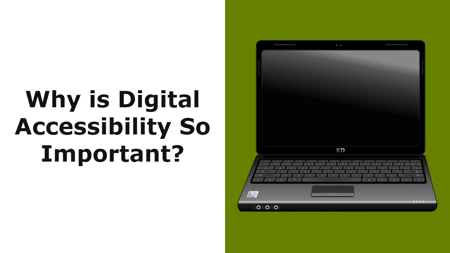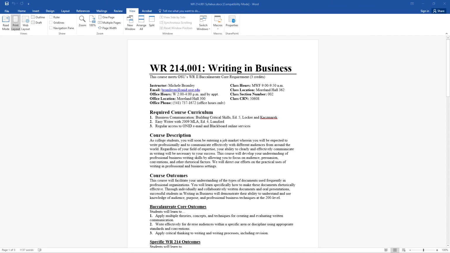Tim Berners-Lee invented the World Wide Web in order to make information more accessible to everyone. He is noted for saying, "The power of the web is in its universality. Access by everyone, regardless of disability, is an essential aspect." This was the purpose of digital content accessibility. When a web page, PDF, electronic document, or video are created without accessibility in mind, those who use adaptive technology to access information may have difficulty using the resource, and in some cases may simply not be able to access content at all. Let's take a look at the following course syllabus.